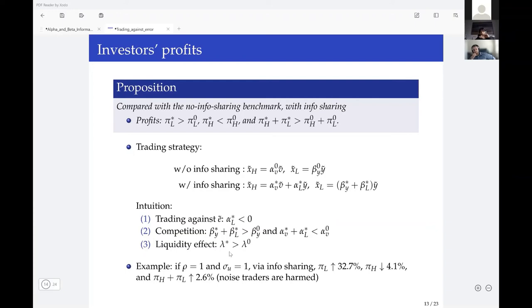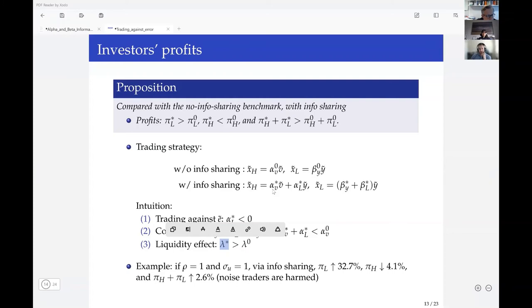This is because the market equilibrium will change. After the information sharing, both H and L have more private information. A market maker knows that now H investor is more informed and that I'm facing more adverse selection problem. So the market maker overall will make the price schedule steeper, meaning the market is less liquid overall. It's less liquid because H investor accounts for a larger share of the market in terms of profit. This worsening market environment will harm H investor more, so H investor's profit will drop by 4%. But for the L investor, as I explained before, although the overall worsening market liquidity also harms L investor, L investor can benefit from the cover provided by H investor.